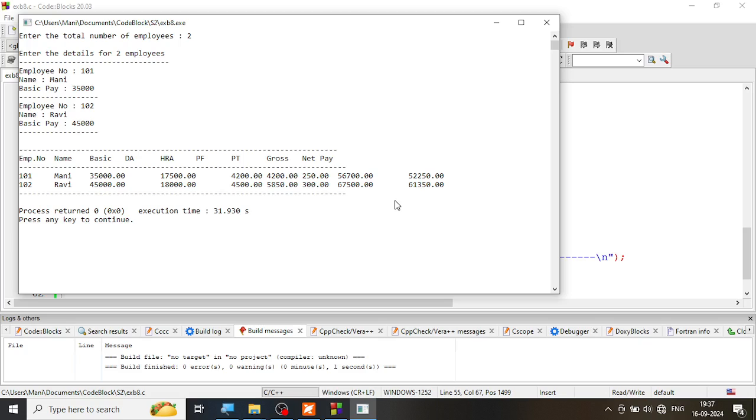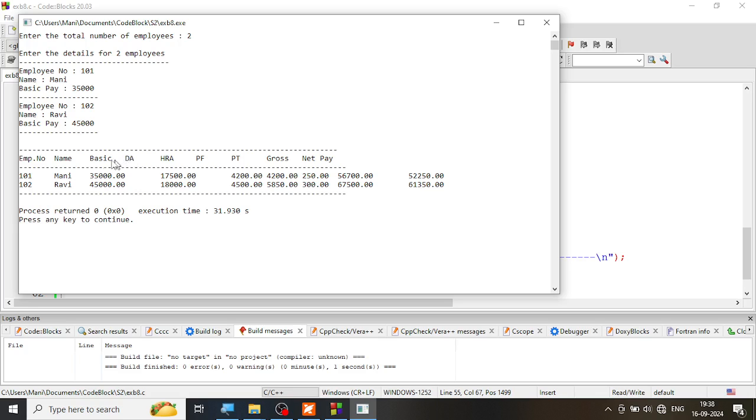So you are getting it, but with a small problem. Some things are not coming properly, and what is not coming properly is this slash t. If you notice, I have to put one extra slash t over here. My dashes are also not coming to the end, so I will increase the dashes. I'm going to put one extra slash t between this basic, where one slash t is already there.